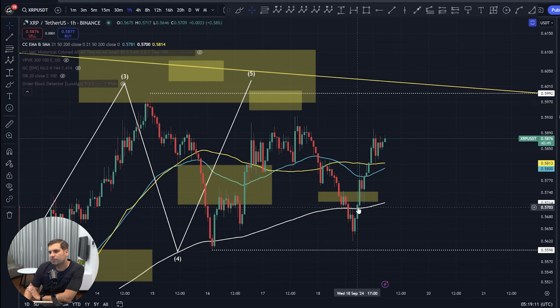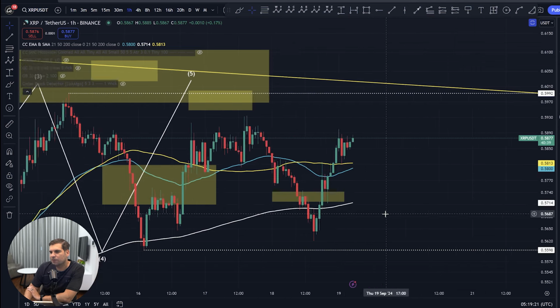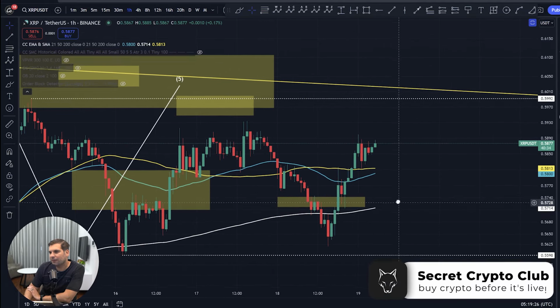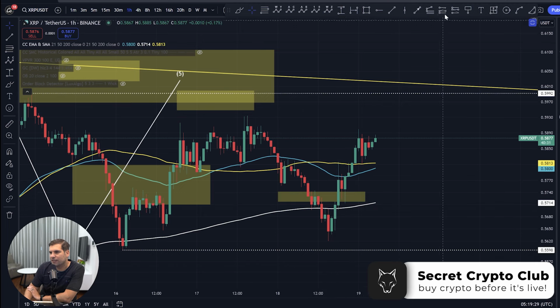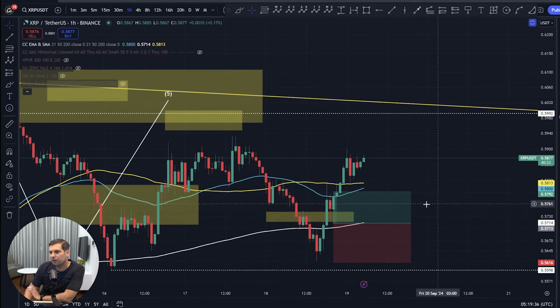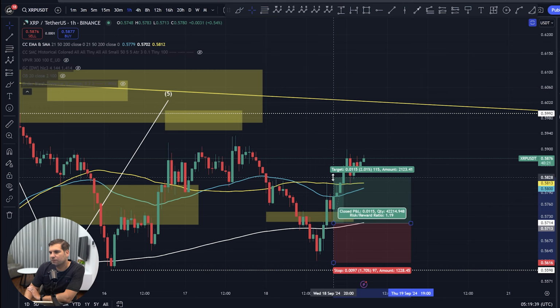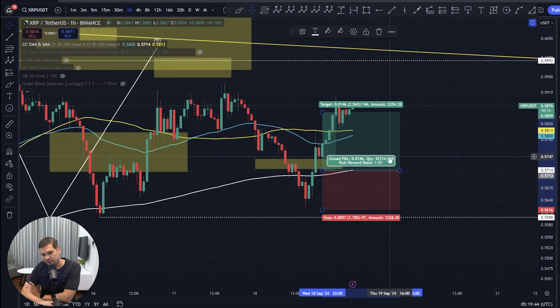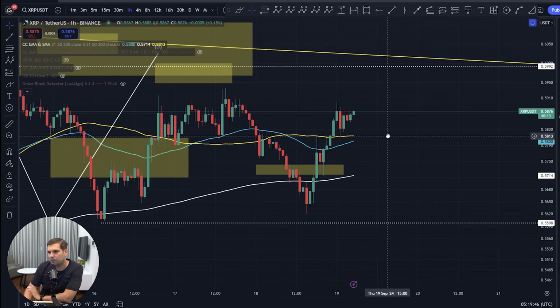One green candle, a close above the 200 EMA, up again into the rejection of the 50 SMA and 50 EMA, red candle, green candle situation, retesting the support of the 200 EMA. This is the entry that we would have been looking for, in my opinion, coming back into this range for a retest. So we would have broken through, would have found the rejection initially and gone long somewhere around here. Stop loss lower than the previous swing low for a bit of protection, specifically during those moments of volatility yesterday. Targeting out the 1.5 on the risk reward ratio would have been a beautiful trade on XRP and would have grabbed some fantastic price action.